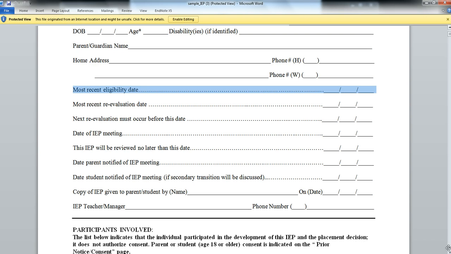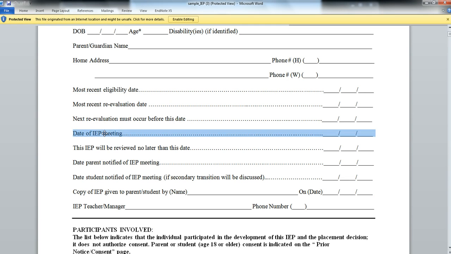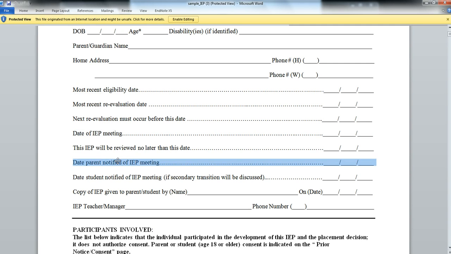Reevaluation happens every 3 years, and the IEP should be renewed every year that the child is still found eligible. So it's a 12-month cycle. The IEP meeting should happen prior to when the IEP needs to be finalized and be active. The IEP is given to the parent, and the meeting is notified to the parents at least a couple weeks before. I did it 4 to 8 weeks, depending on what was going on at the time.